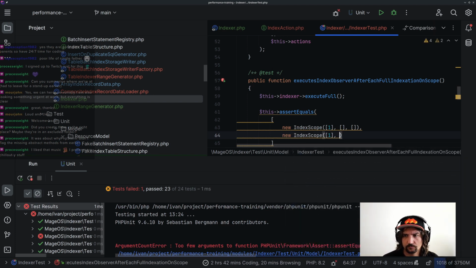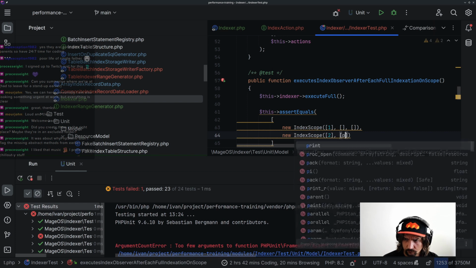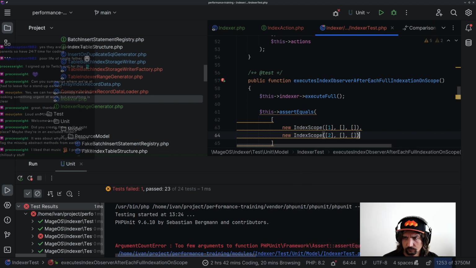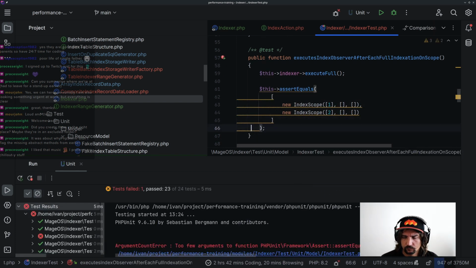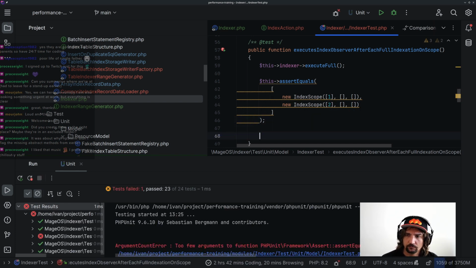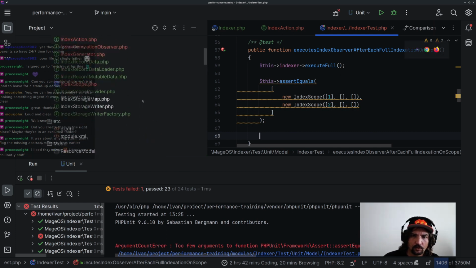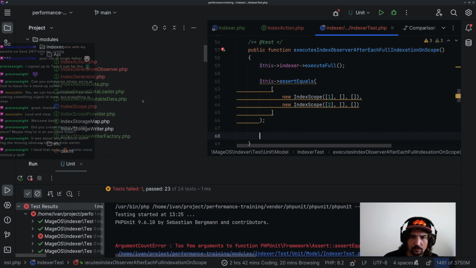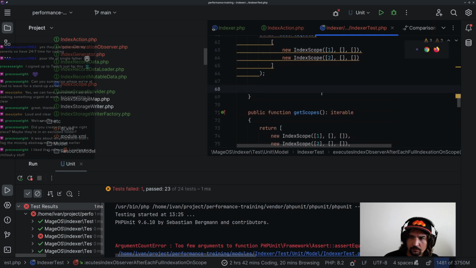And 2. So it was index generation observer.